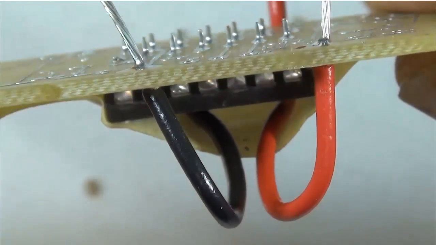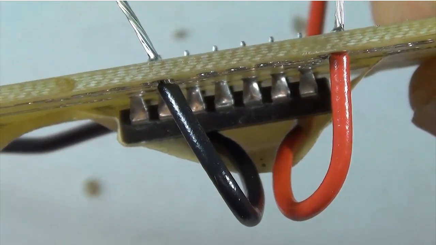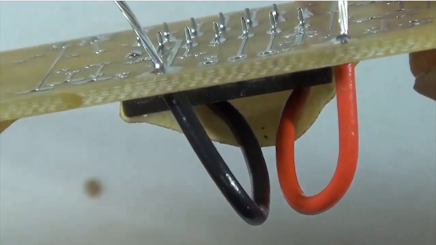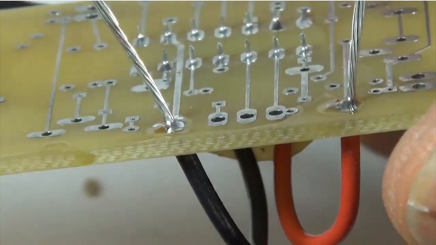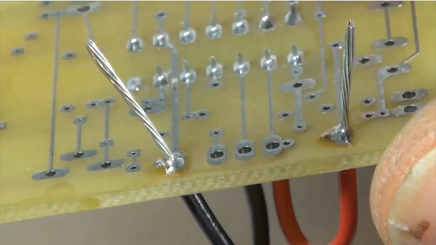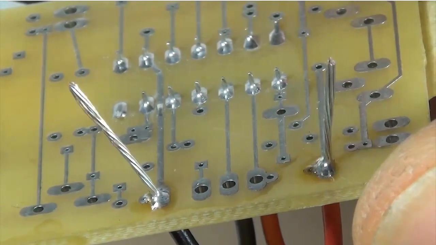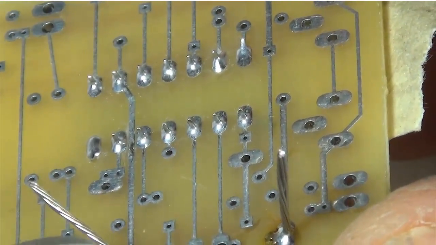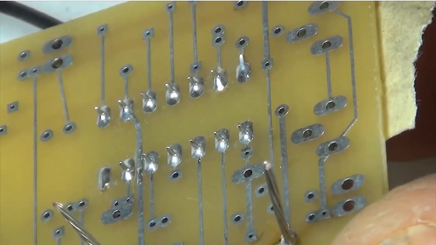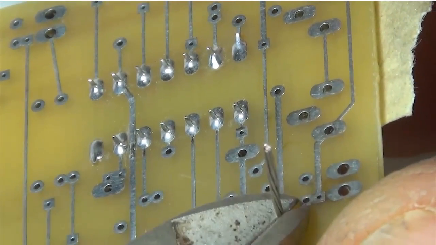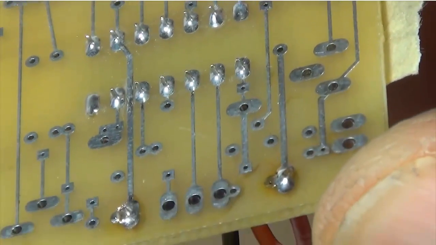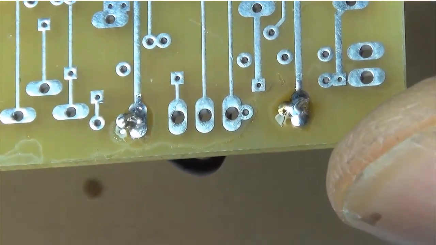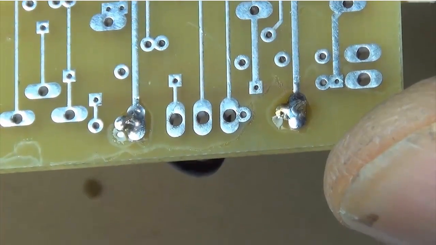Let's see how it looks on the component side. You can see there isn't a lot of shrink back on the insulation. So now all I need to do is snip the excess wire off the circuit board, just like that.